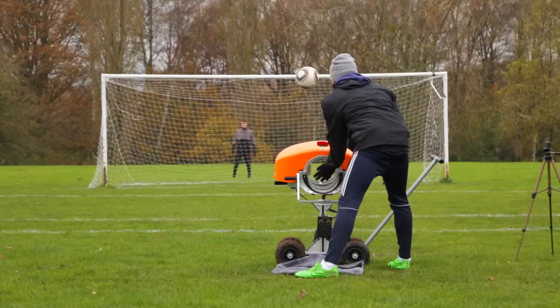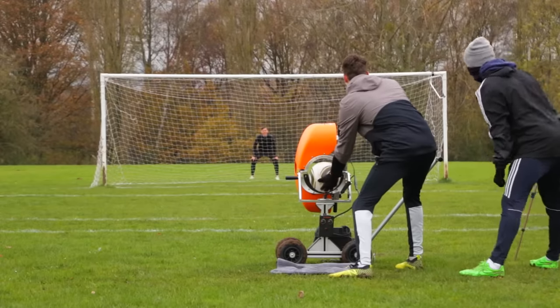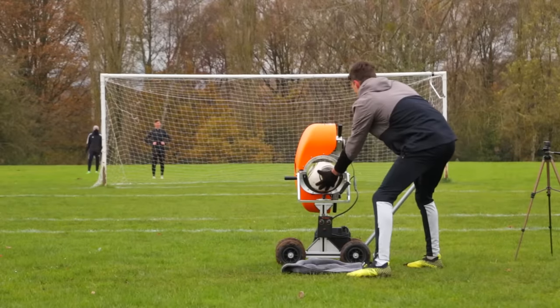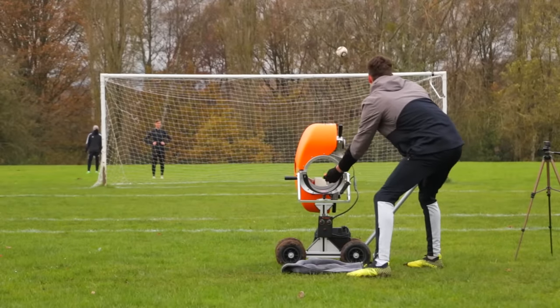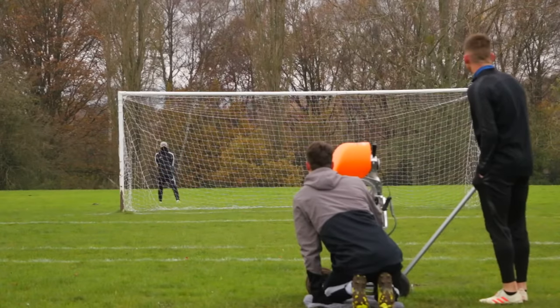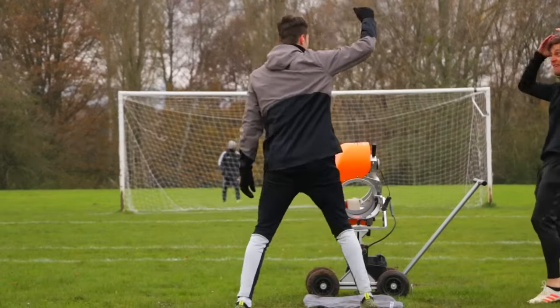It just didn't make sense. It goes straight and then just whips to the left. Bear in mind: the ball launcher had not moved — the ball went to the left, we did it again, and the ball goes to the right. So, even though the ball launcher did make the ball move in a very strange way, as you'll see from our free kicks later in the video, the traditional knuckleball effect is nowhere near as much.